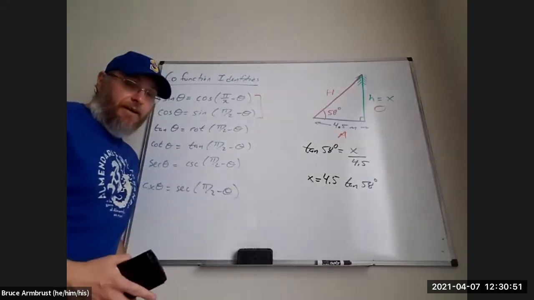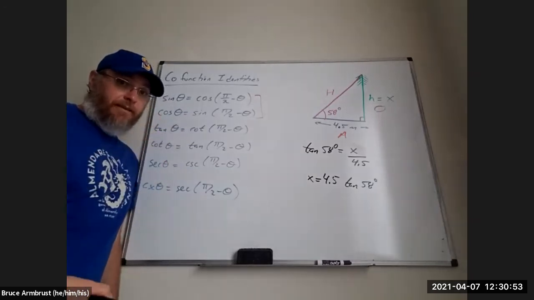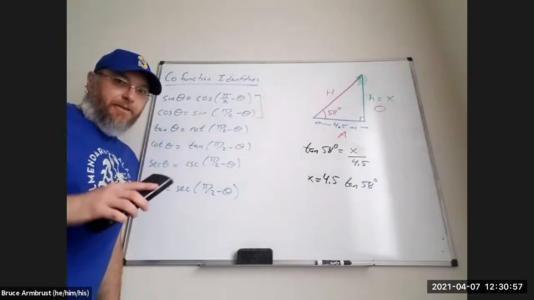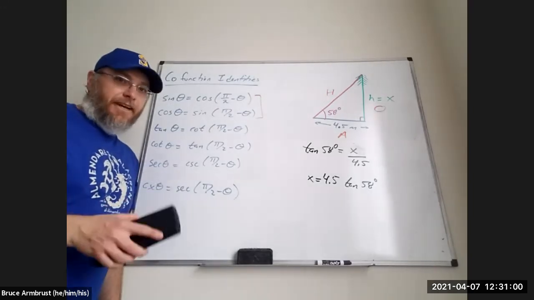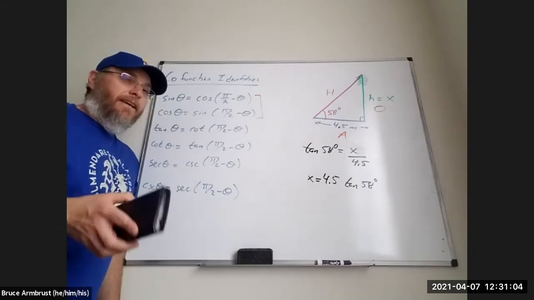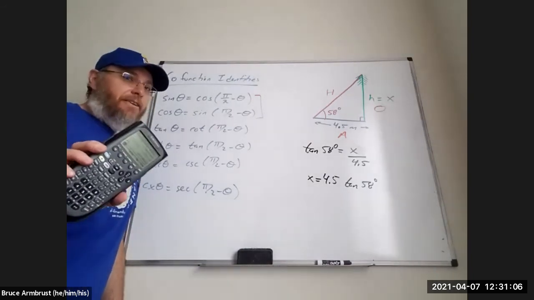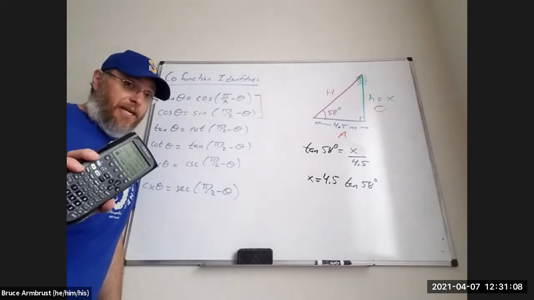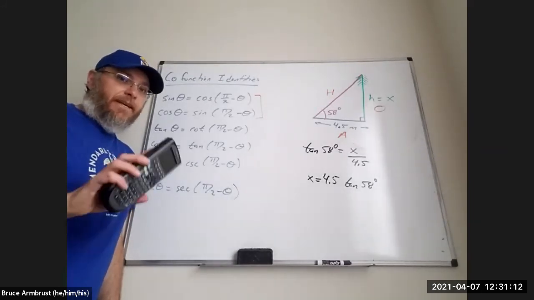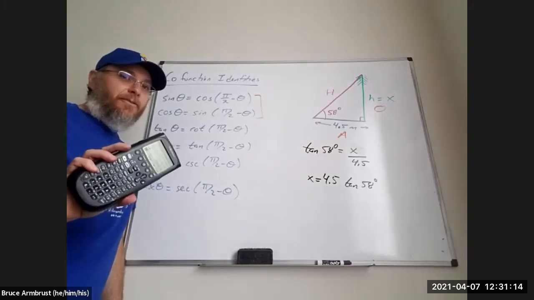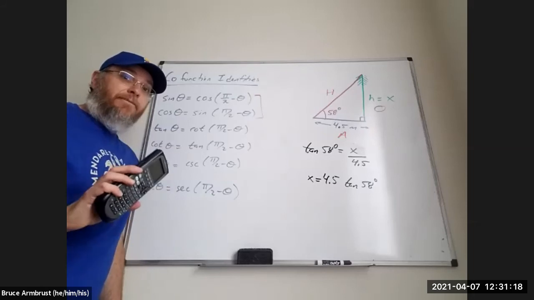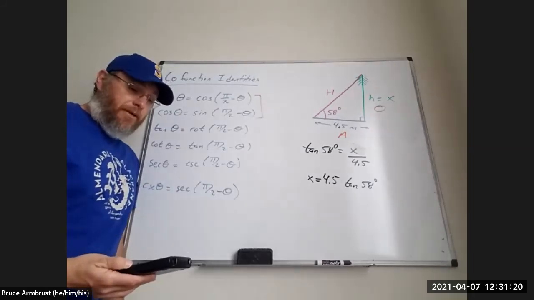Before we actually do this computation, though, word of warning. I'm going to warn you about this, and we're still going to make this mistake. That's all right. It happens to everybody. Even happens to me sometimes if I forget. You've got to make sure you tell your calculator if you're using degrees or if you're using radians, because every good calculator will know how to do both, but you have to tell it. You have to make sure that you're in the right mode.